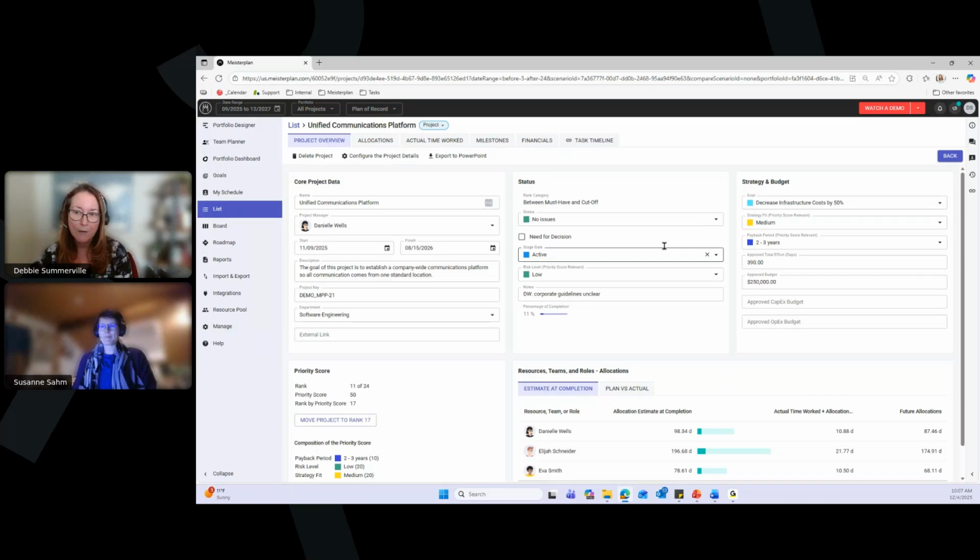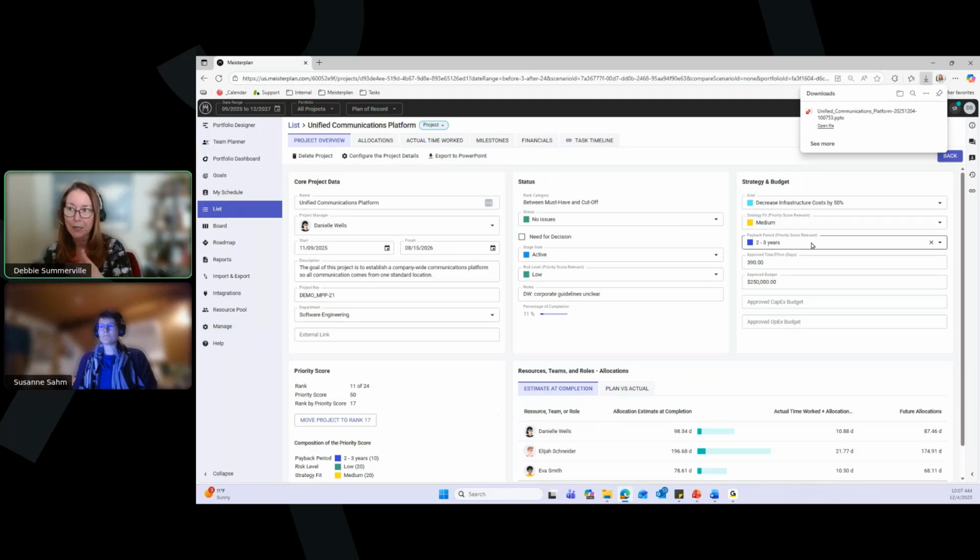If I'm looking at one project at a time, I now have the ability to export to PowerPoint, okay? When I do this, it's grabbing a template and understanding what data I have here and where it belongs in that template.